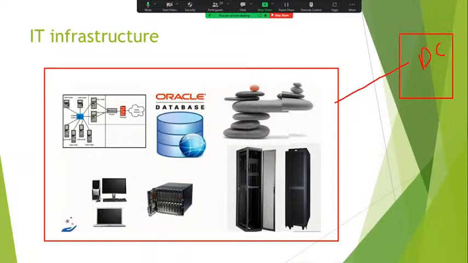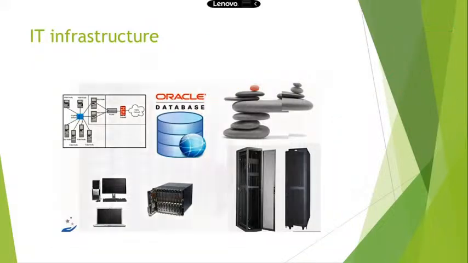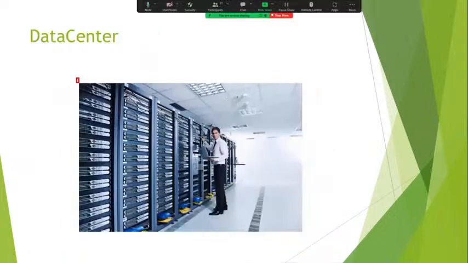For example, you have one organization and you got one project where you would like to build 5 servers. To build 5 servers, what do we have to do? We have to go and verify whether space is available in the data center. Once space is available, we will rack the servers. Then we will start building all these 5 servers from scratch. That is what the data center does. See, this is the exact picture of a data center.